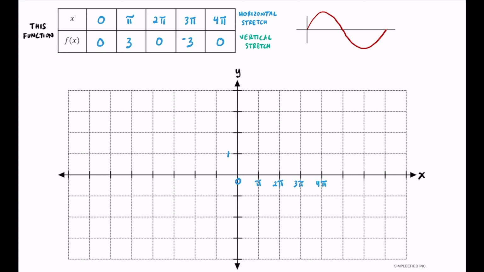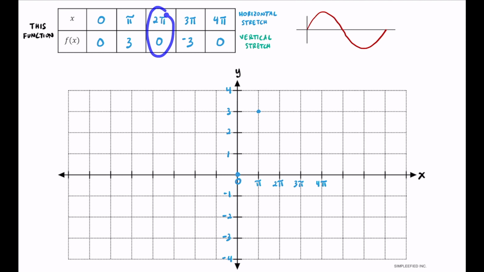For a y-axis, I'm just going to go from 1 to 2 to 3. I guess I'll put a 4 here, but it's not necessary. I'll put a -1, -2, -3, and -4. So I'm just going to go by 1s along the y-axis. 0, 0 is going to be located at the origin right over here. Pi, 3, that's going to go to the right pi and then up 3 units. That's all the way up here.